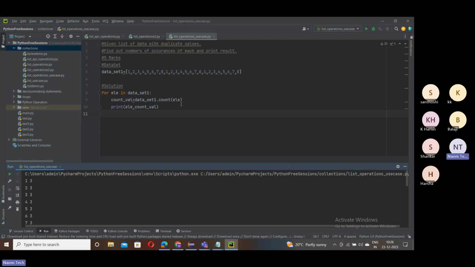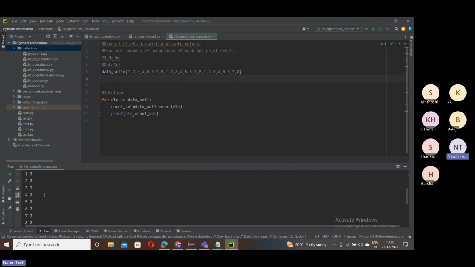First of all, what you should do is take one more list here. So how do we avoid these duplicates? You take one more list: one list without duplicates and one list with the duplicates, so that we don't get this kind of output.